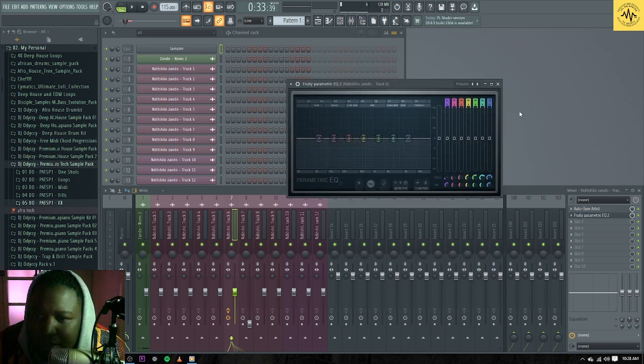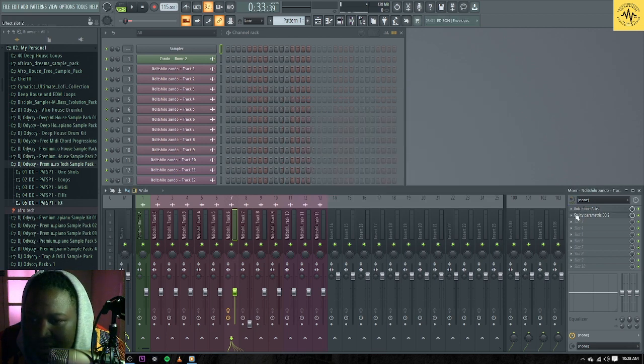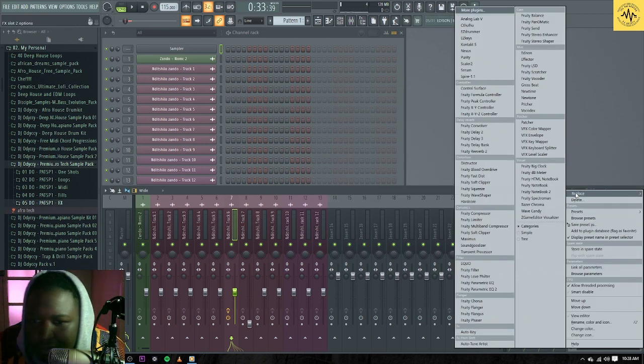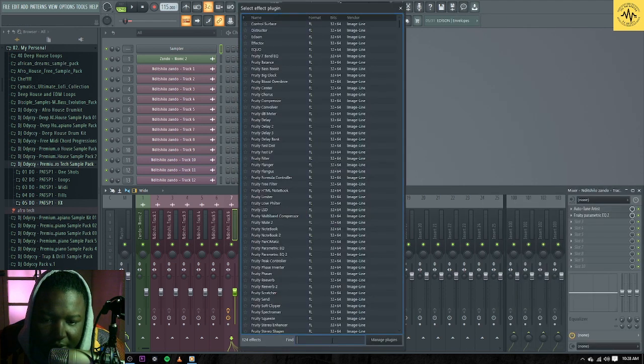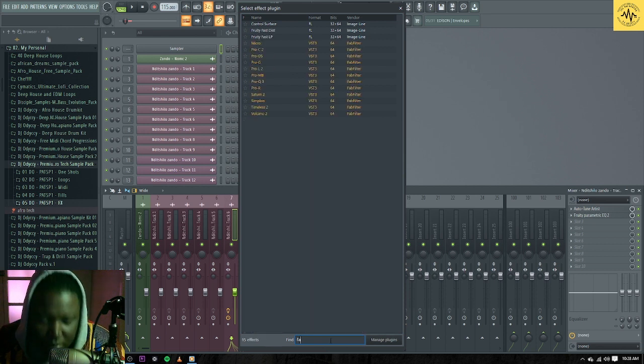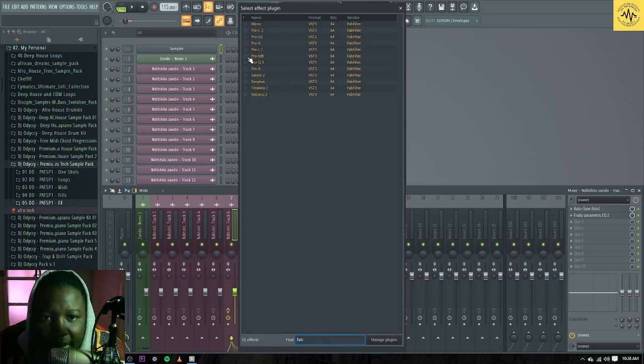I can use the parametric, even though it's not my favorite. I like to use the FabFilter. Let's find FabFilter. I like the EQ, FabFilter Pro-Q 3.